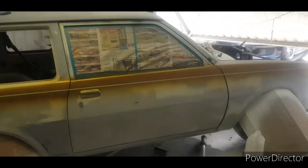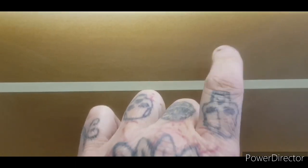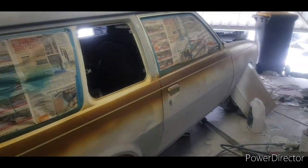So what I'll do now is cut it off, and I'll put another line in here. Once you do that, you can put your next line up off that so it's even, and it saves heaps of time. So I'll do that. And once I've done all this, I'll then add tape here and push it into the doors, and the same with here. It's just so that you get a straight line, and you can worry about your inserts afterwards. So I'll put that line in now, and I'll show you what it looks like in the end.